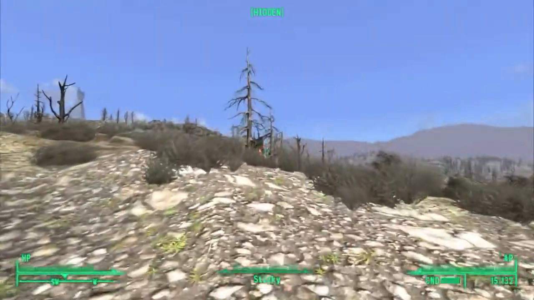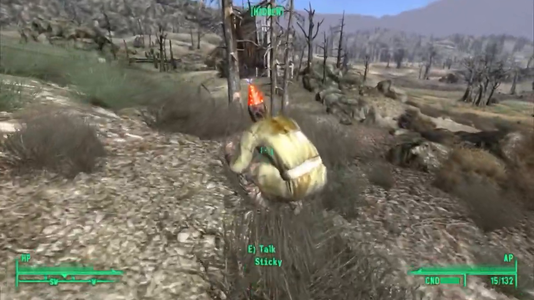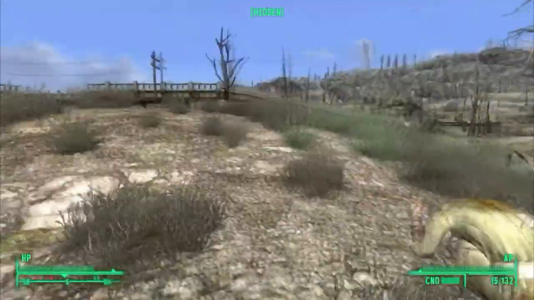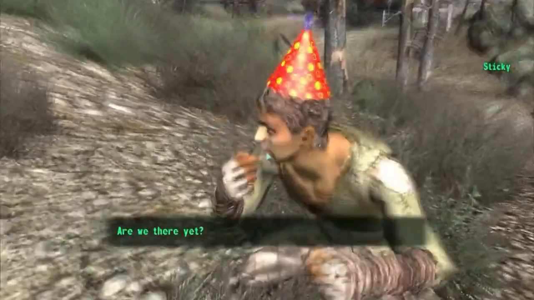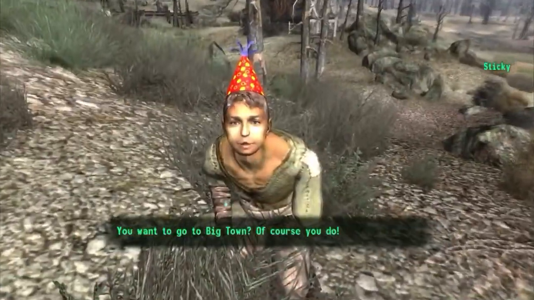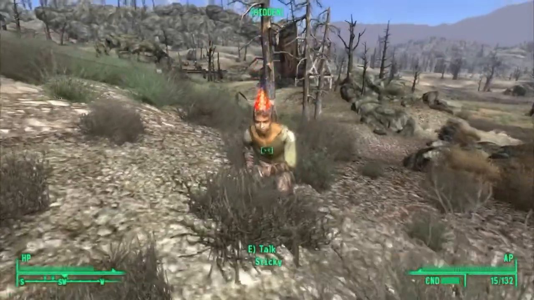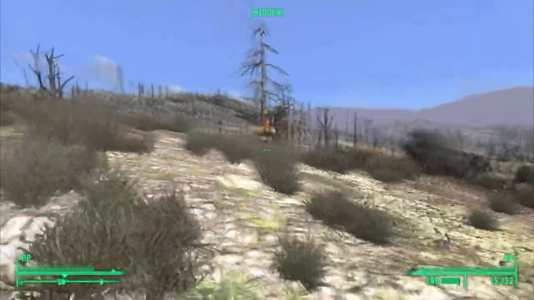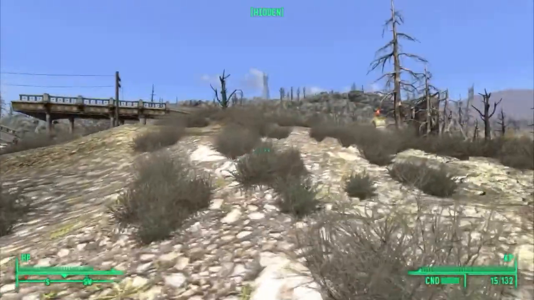Sticky. Please. Sticky. What are you doing? Sticky's fleeing again. Why, Sticky? Why are you fleeing? Are we there yet? Wait here. You want to go to Big Town? Let's go. Come on, follow me. Thank you. No, don't flee. Stop fleeing.